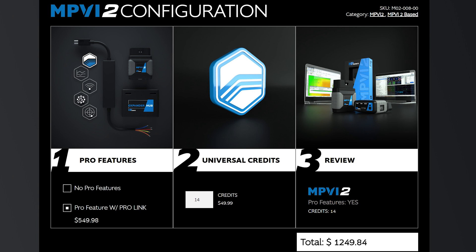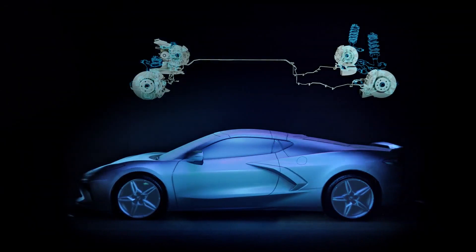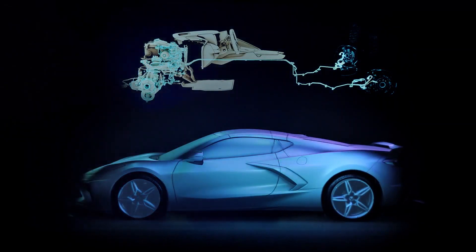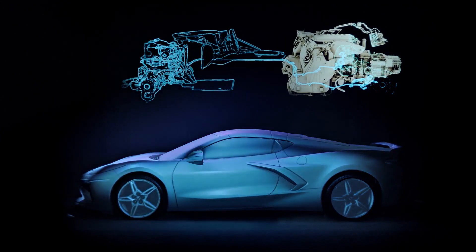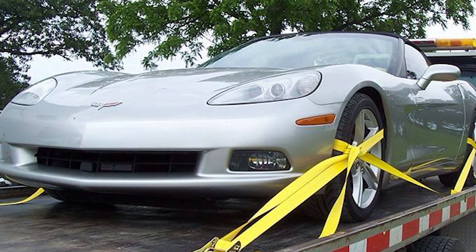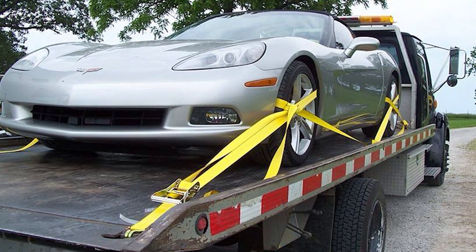Third, the engine immobilizer is tied to the ECU, and installation of the modified ECU requires an immobilizer relearn by a GM dealer tool. Luckily, the relearn functionality is also available to certain independent shops. This price will vary depending on your dealership or shop — I'll use $200 as a rough estimate. Fourth, you'll also have to factor in the cost of a tow to get your car to the place doing the immobilizer relearn, which I'll estimate at roughly $100.